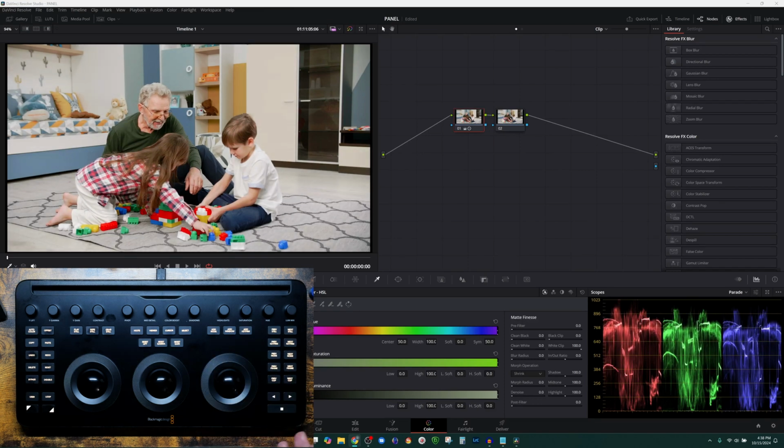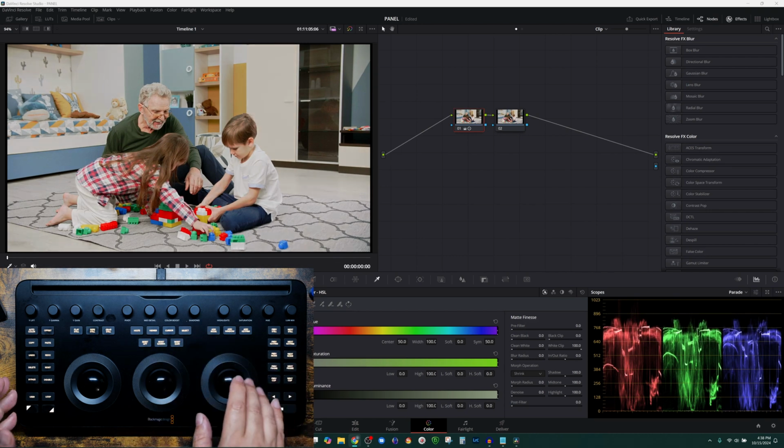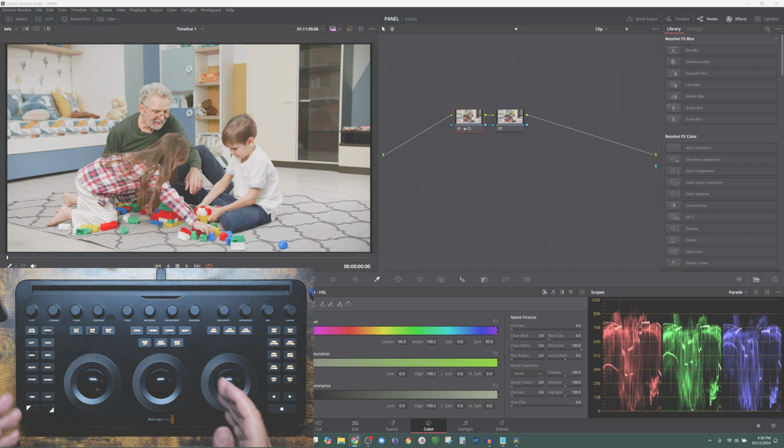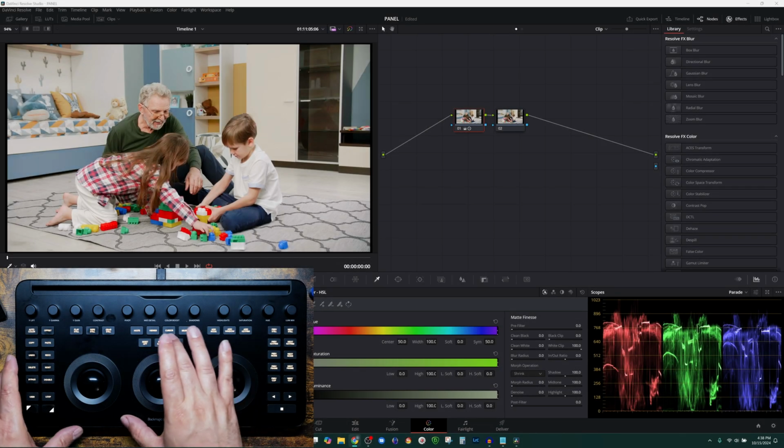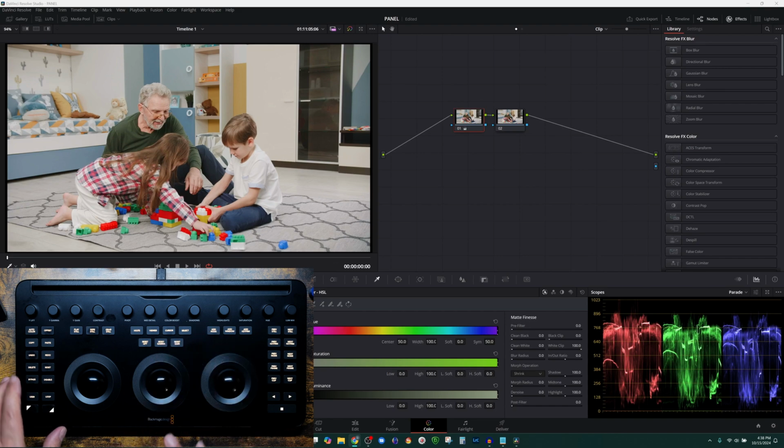Now, if I wanted to reset those for whatever reason, the buttons are right there for you. So if you adjusted the gain, you don't need it, you don't think it adds anything to the image, you can come up here and reset the gain. Or if you pushed it too far, anything like that, the button is right there. Same thing with the gamma, same thing with the lift. So now we're back to our original image. I'll just hit reset gain just to make sure.